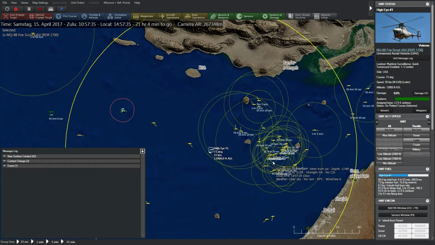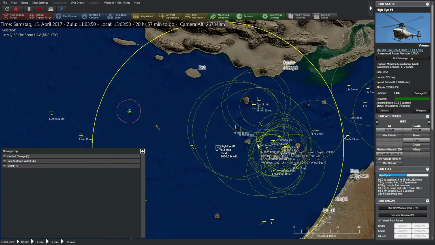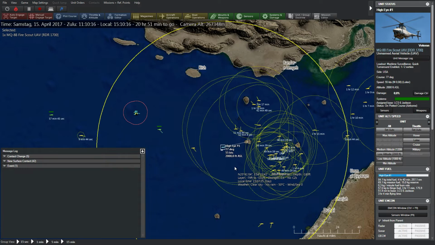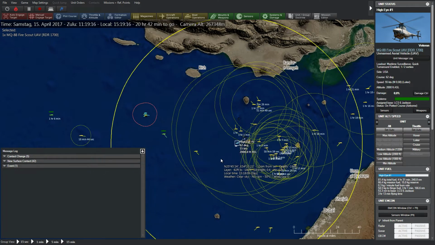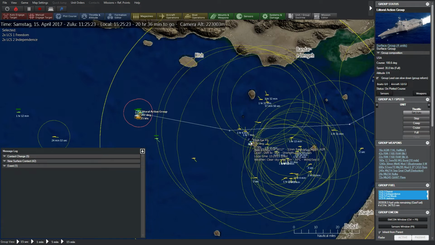And we're losing contact with all of these guys here. That's a little bit disappointing even. Okay, let's try to get over this island here. Although that would allow the Iranians to potentially shoot this down and recover it, so just for the sake of the argument, I'm just going to go a little bit off coast here.